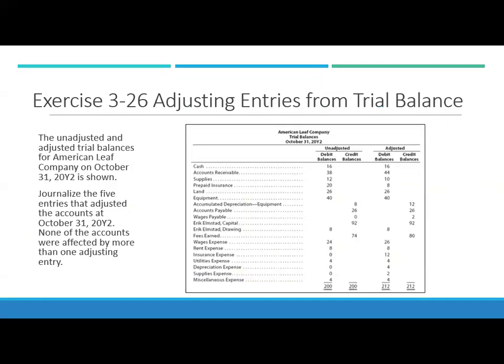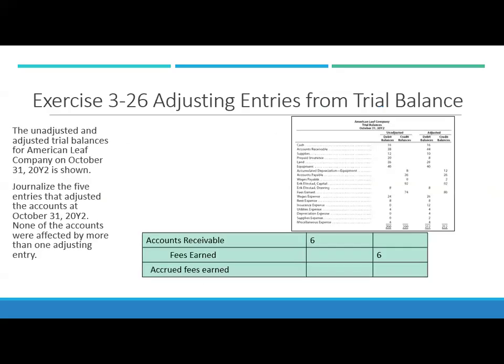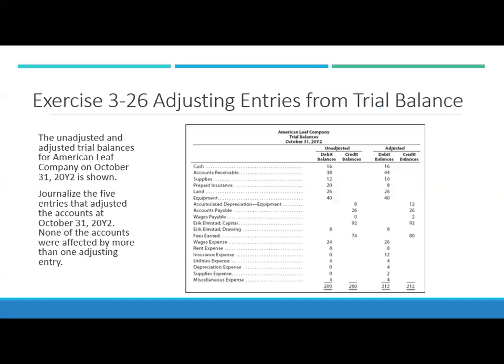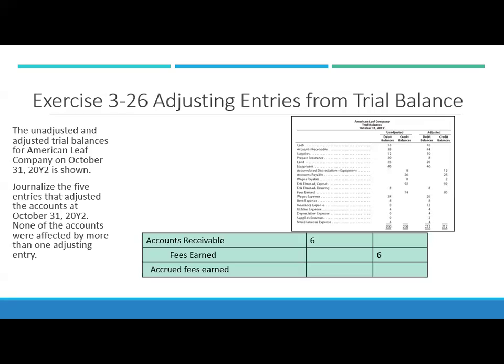But this adjusting entries, how much time do we have? The adjusting entries from the trial balance, we can take a look at the trial balance, and right, these are beginning and ending are both accurate here. And I apologize that it's so small on the screen here, but essentially we can take a look at each account and figure out what changed. So for example, accounts receivable went up by 6. So an accounts receivable adjusting entry is pretty much always going to go with revenue.